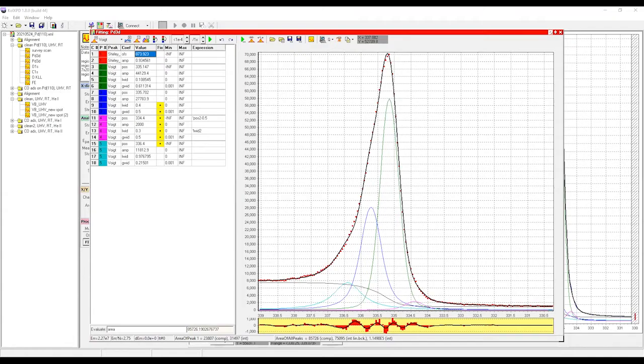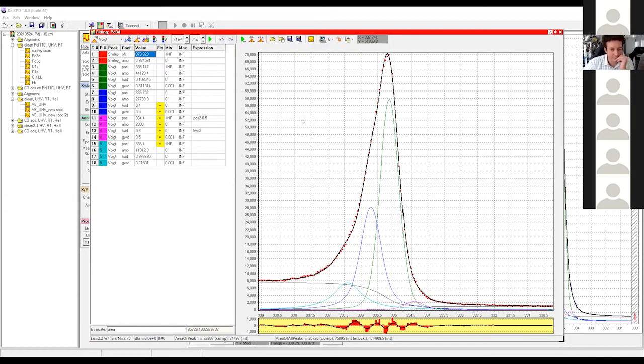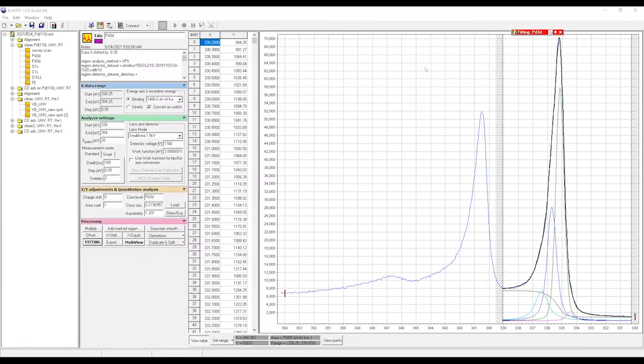Let me try. What about this one? It opens a new window. So we'll share always. Can you see the curve? Yes. Okay, so after we finish measurement on the SPECS, we export the data, and there are several options where to export it to, either XML or RAMAS, XY, ASCII. It depends on what software you are used to.